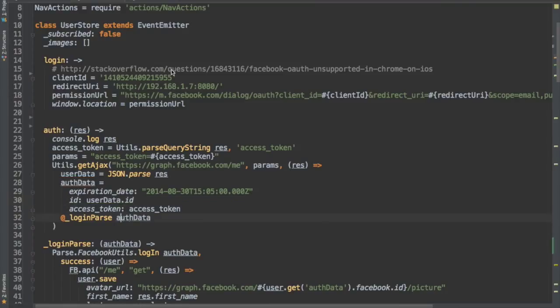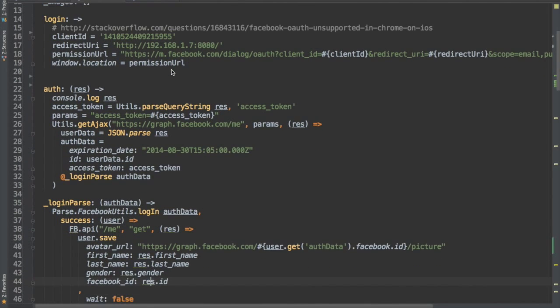If you remember before, auth data, we set that to null, and now in our login Parse function we're passing in auth data. So now we're passing in the access token that the user received and the user's ID, along with an expiration date, which we need to dynamically set instead of just hard coding some random date. That's still to do. And that's pretty much it. Everything else works as expected.